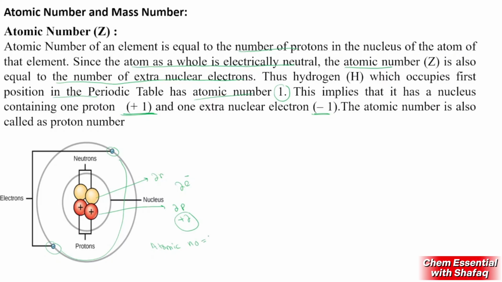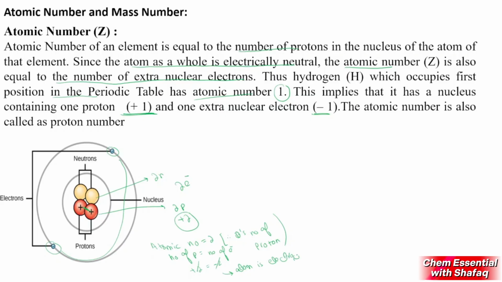Why is its atomic number 2? Because its number of protons is 2. The protons present inside the nucleus carry a charge of +2. There are two protons inside the nucleus, so its atomic number is 2. As the number of protons is exactly equal to the number of electrons, they cancel out each other's effects. As they cancel out their effect, the atom is electrically neutral and carries no charge.